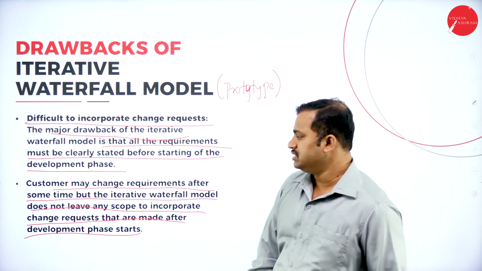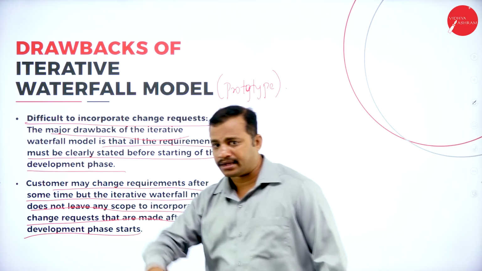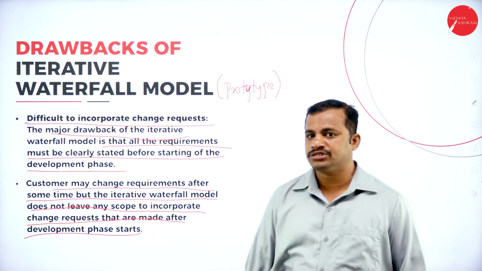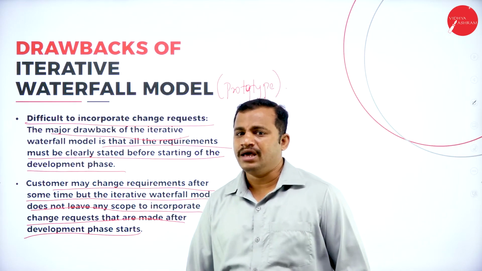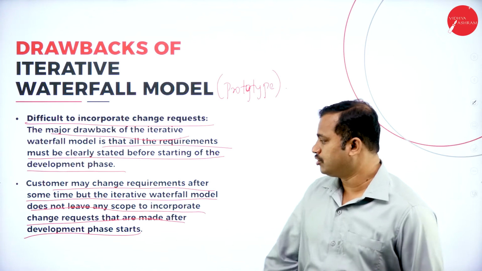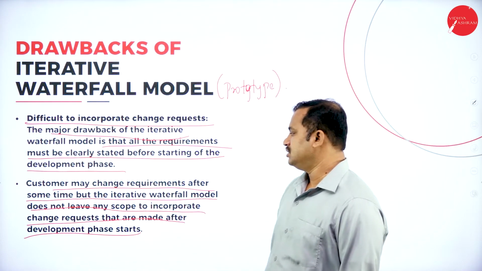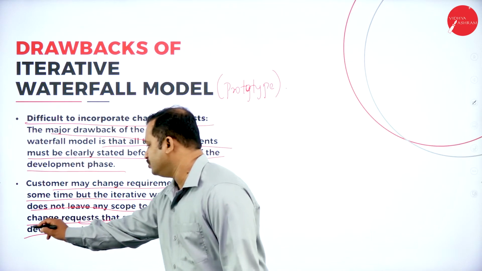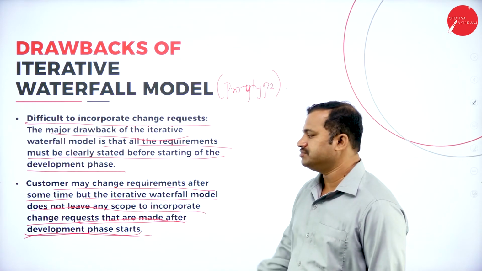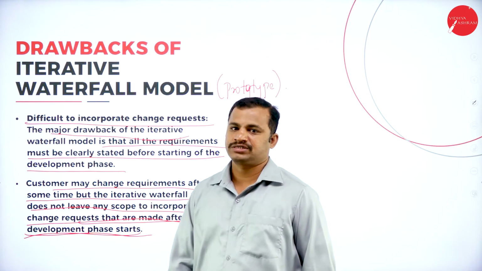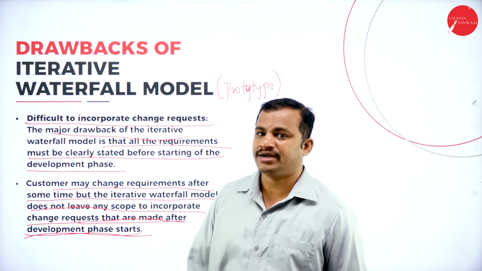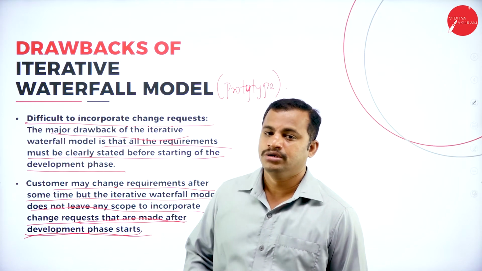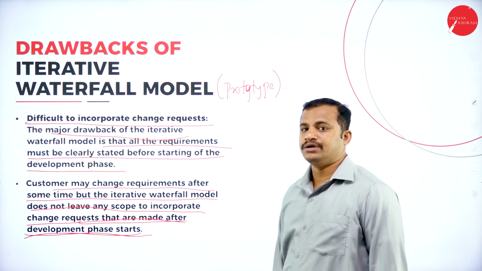In this case, if the customer comes back to incorporate any new changes into the existing model, it is very difficult to incorporate those changes, because the requests made by the customer may lead to difficulties and tough times for the development phase. Once the development phase has started, it is very difficult to go back and make changes in the prototype model. So that is a very, very important thing you need to understand here.